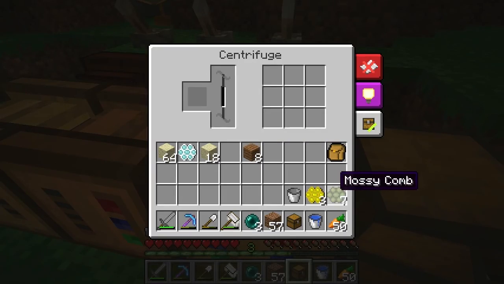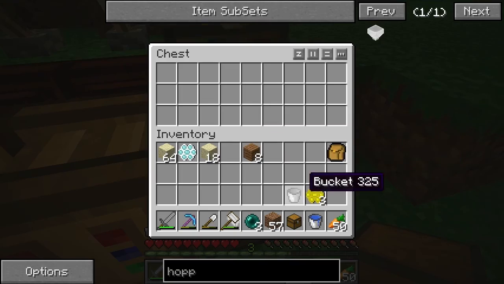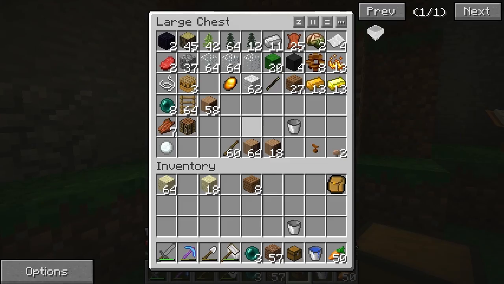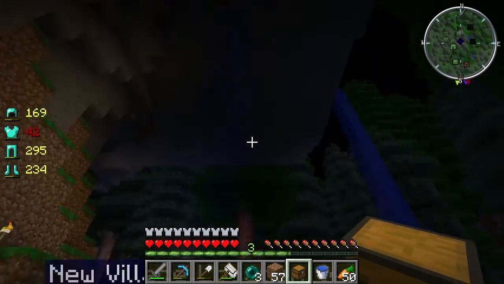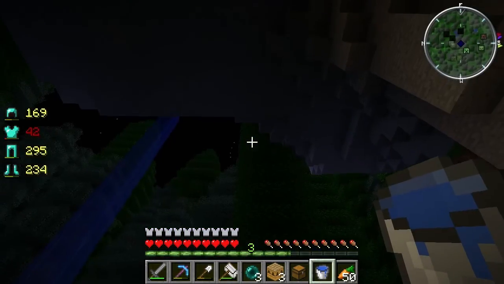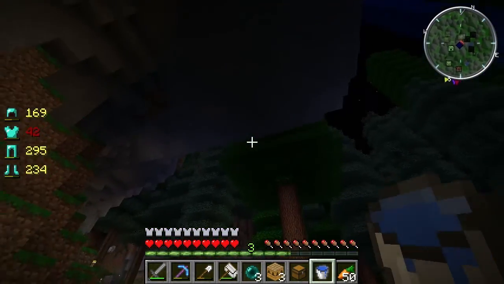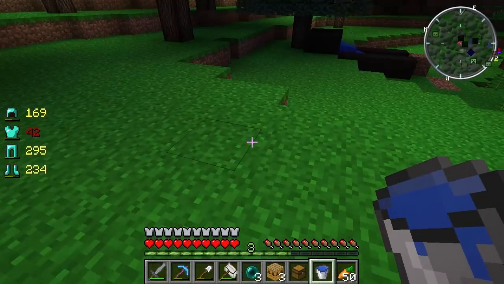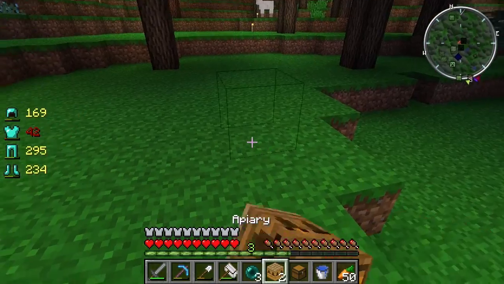And we'll pop some of that in here. We'll just set the rest right next to it. And then we want to get some bees going. And for now, they're going to need access to the sun. So right here's not going to work. Here's open sky right here.